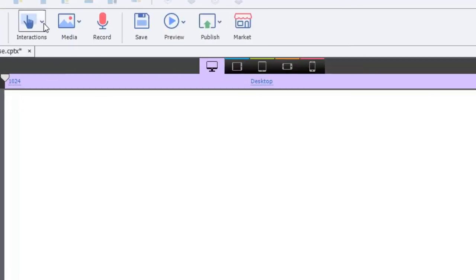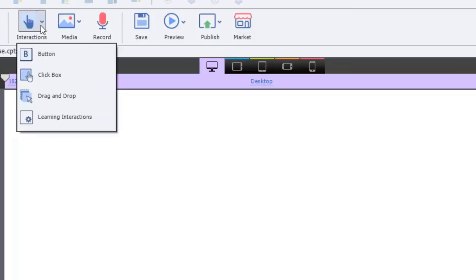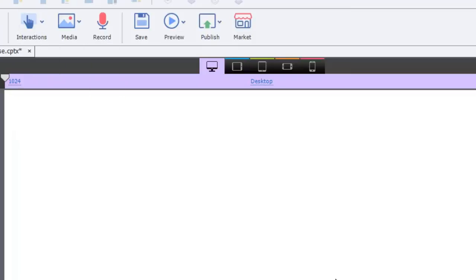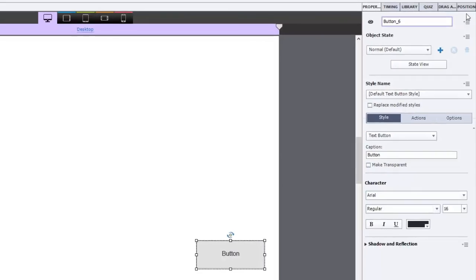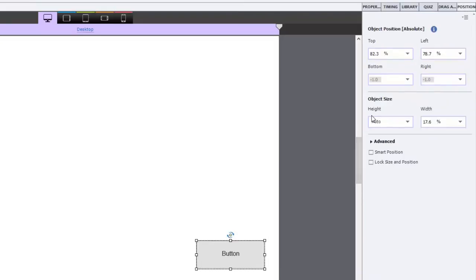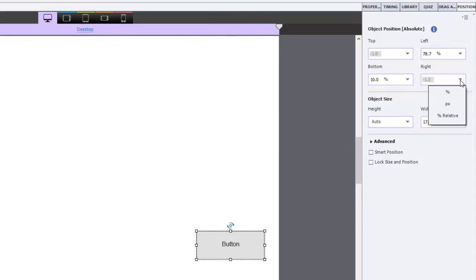So I'm going to add a simple button to this page. Maybe it'll be a navigation control, something as simple as maybe a next button. And because this is responsive design, I'm going to actually place this on a location on the screen. We'll have it be 10% from the bottom of the screen, regardless of which responsive breakpoint we're using, and we'll have it be 5% from the right hand side.